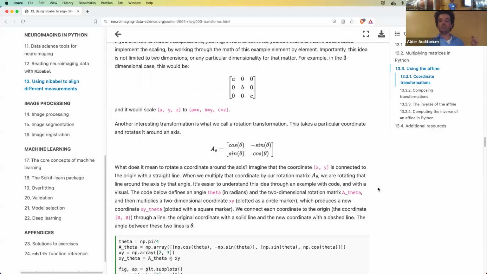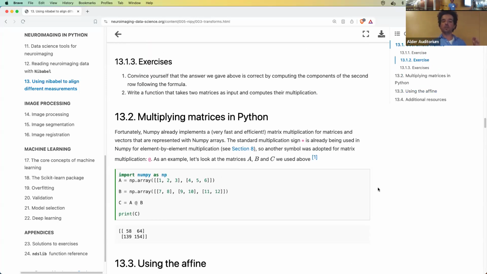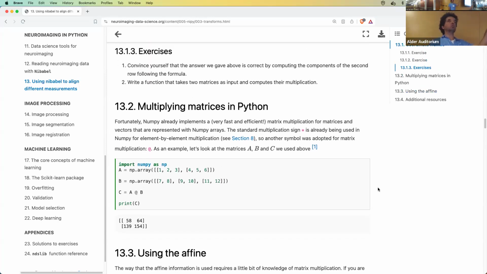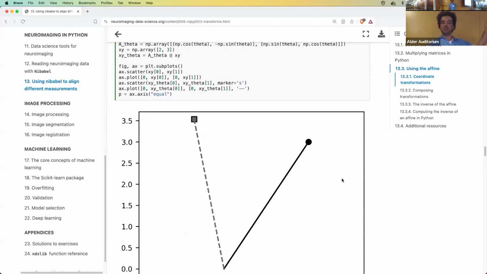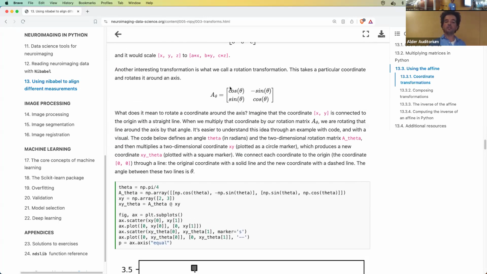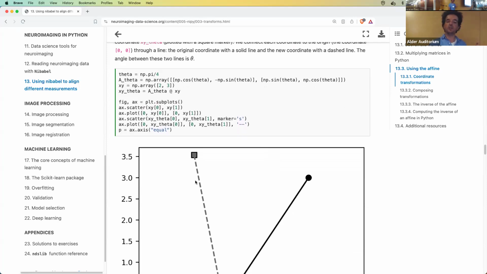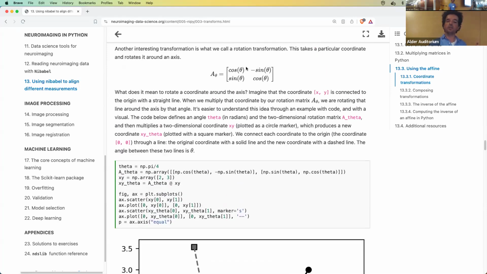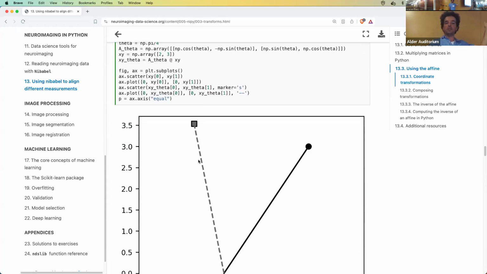One way to think about these matrices is that they encode transformation. So if we have a coordinate, an XY coordinate, for example, in the plane, here it is, an XY coordinate right here. And we multiply it with this matrix. So this requires a little bit of an understanding of linear algebra. If we take this coordinate here and we multiply it with this kind of matrix, this is called a rotation matrix, and this is a rotation matrix in 2D. What happens to the XY coordinate is that the entire vector described by this is rotated by an angle theta on the plane.